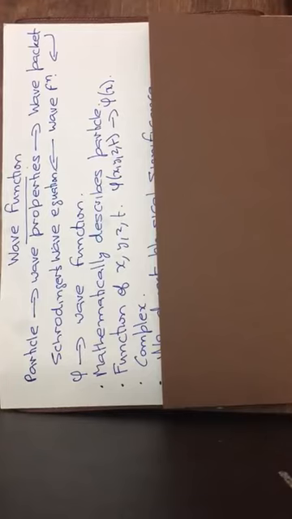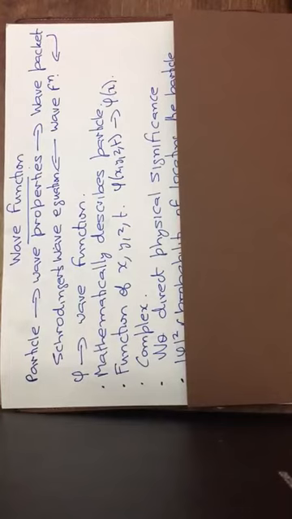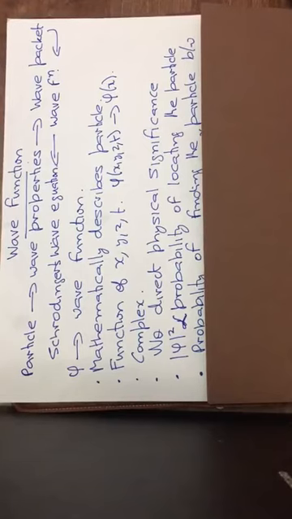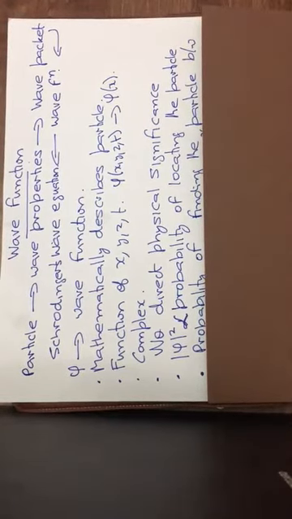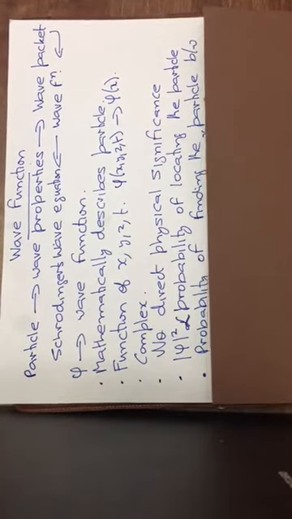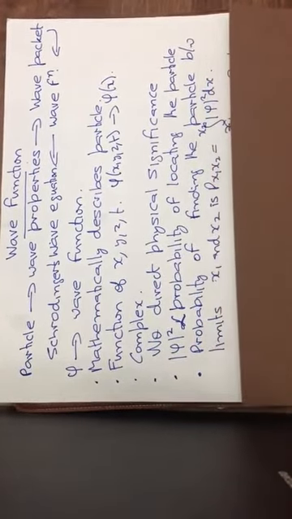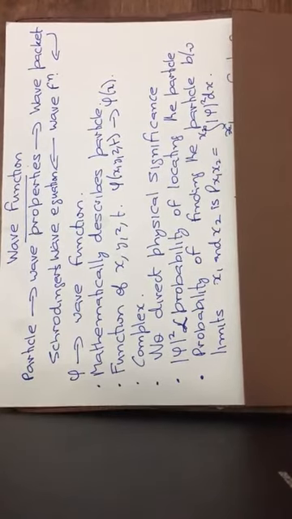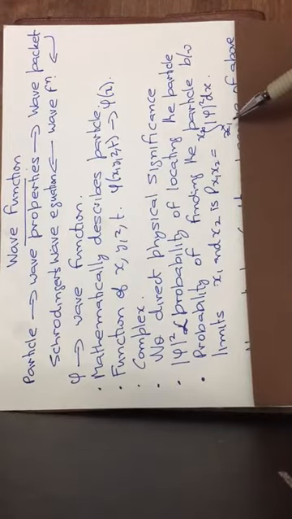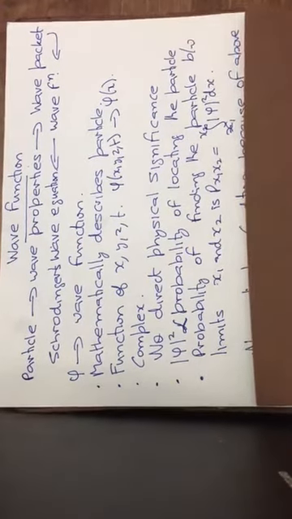Now we need to understand what the properties of a wave function are. It is a complex quantity. It does not have a direct physical significance. But if I take the modulus square, that is proportional to the probability of locating the particle in space. So if I want to calculate the probability of finding the particle between the limits x1 and x2, I can write that as P(x1, x2), and I have to integrate between the limits x1 to x2, |psi|^2 dx. This will be the probability of finding the particle.